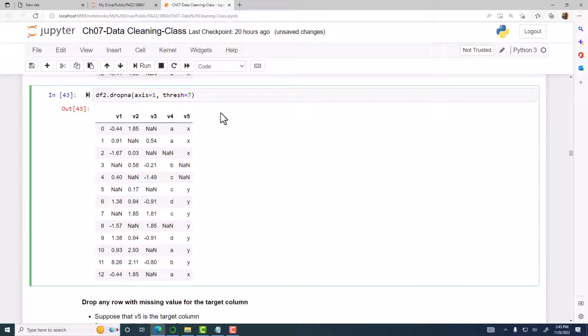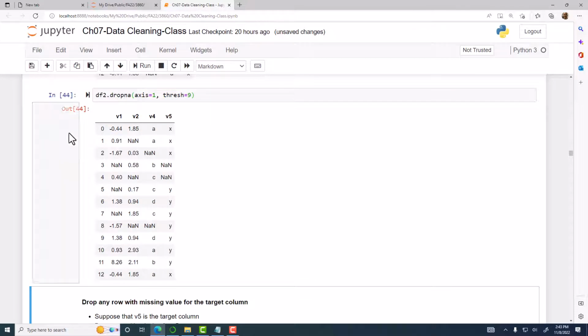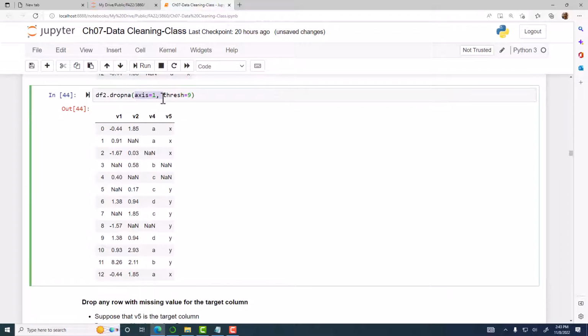If we increase thresh to 9, now V3 is gone. So when I increase the thresh for axis 1, then it's column-wise: you get rid of a column with too many missing or too few good values.